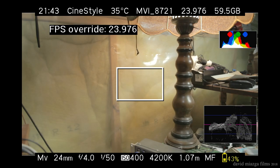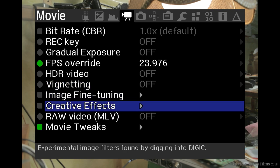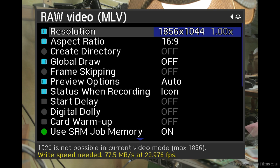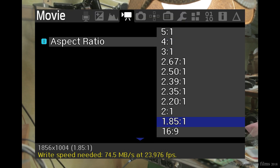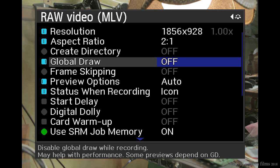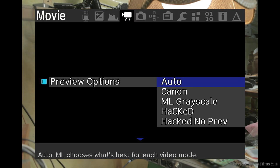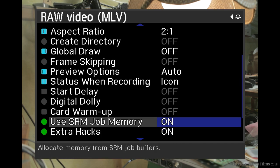Okay, there we go. Okay, so now we can turn on our raw video. And of course, you have your different aspect ratios. I'll just turn on to 2:1. Since this is 14-bit, we want to leave it off because it'll clear the display. And you can have auto, whatever you like.